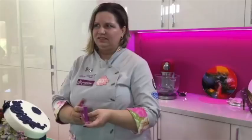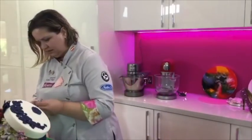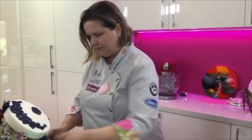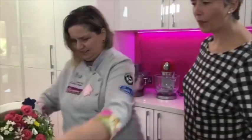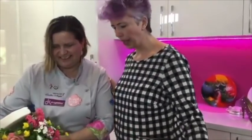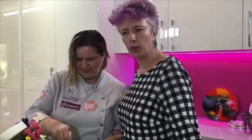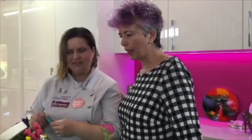If any of you have not seen this amazing tool, it's called the dragéekíss Pearl Applicator. It's a beautiful piece of kit. Gwen, do you want to tell them a little bit about it? Yeah. So, Catalina is our flower girl, and she's one of my dragéekíss ambassadors. We did a collaboration together last year, the Sweet Easy Gatsby-inspired collaboration, and there are some beautiful pieces that you can see on our website and on our Facebook page. Catalina did a beautiful piece for us as well.